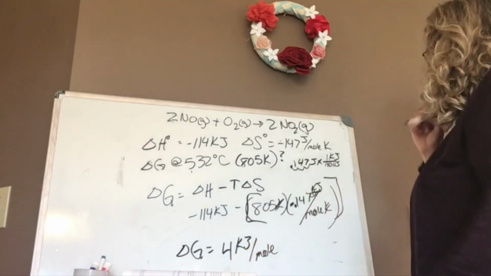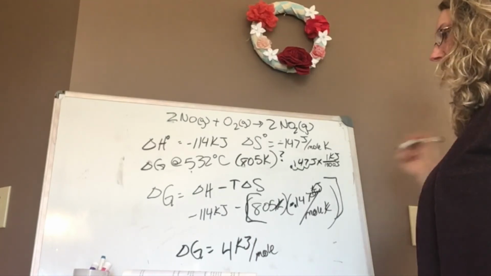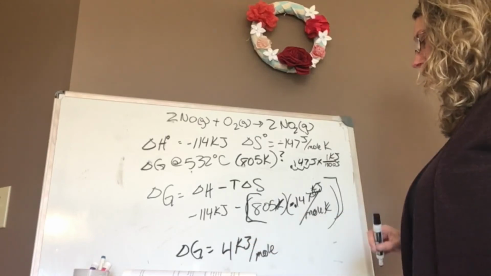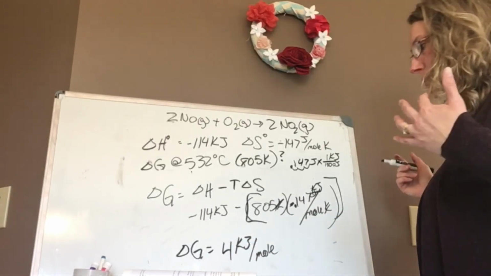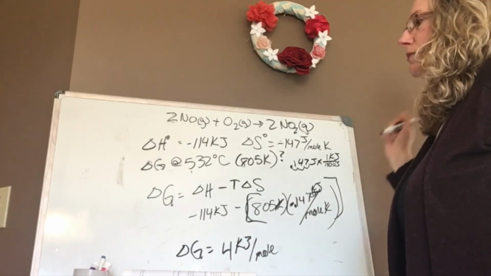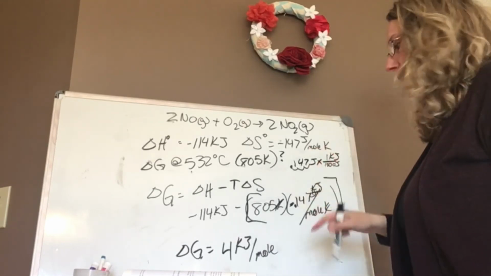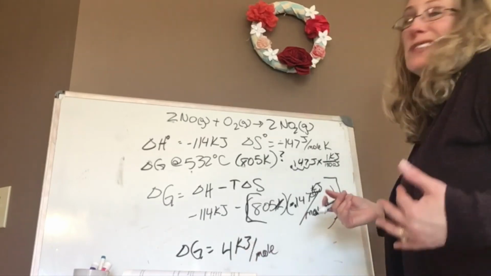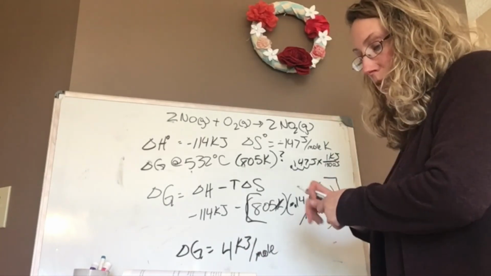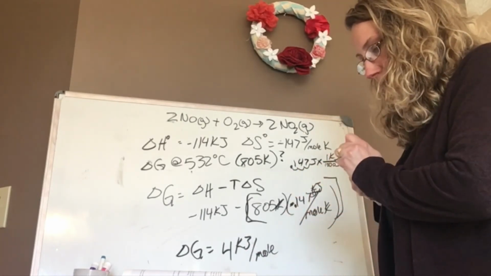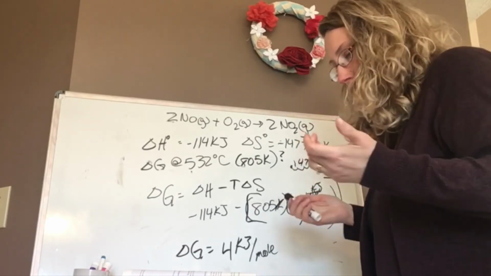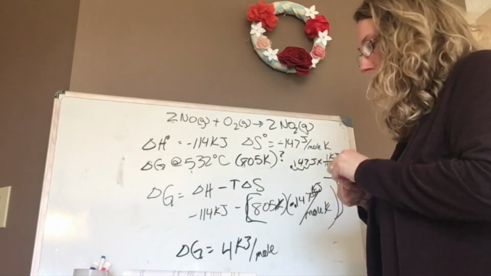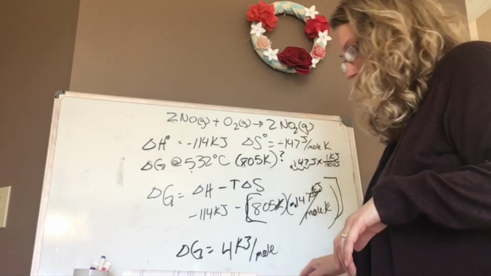So that's the one question: what's your delta G? Your delta G is 4 kilojoules per mole. Is it spontaneous? To be spontaneous, I need to have a negative G, and I don't. I have a positive G, but it's close. The next question says, is there any temperature at which the reaction does work? Can I heat it up enough that it will actually go? Well, yeah, you can. So let's see what that would be.